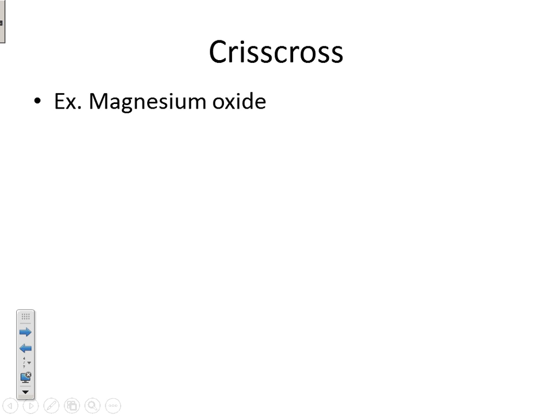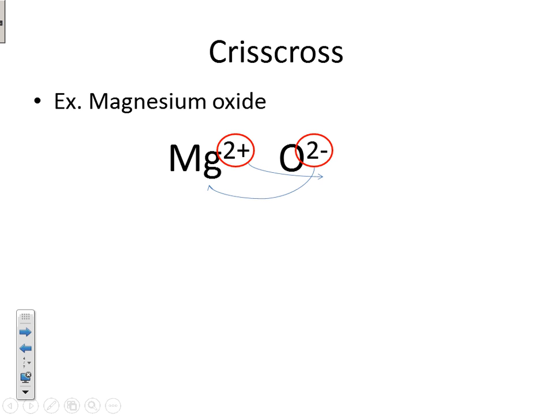Just another example: we're going to do magnesium oxide. Never go straight to the formula, always write out the charges first. That's really critical. So what's magnesium? That's Mg. What's the charge? It's +2, so I'm going to write that out. Oxide, we already did that, that's O2-. So crisscross and reduce. Take the charge on the cation and make it the subscript for the anion. Take the charge on the anion and make it the subscript for the cation. Lose the plus and minus, just keep the numbers.